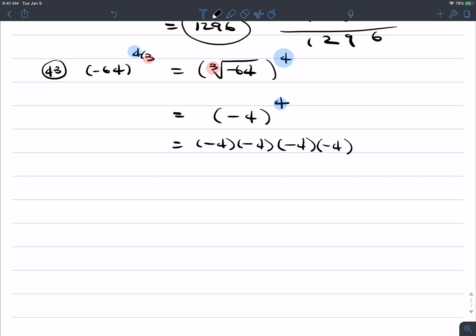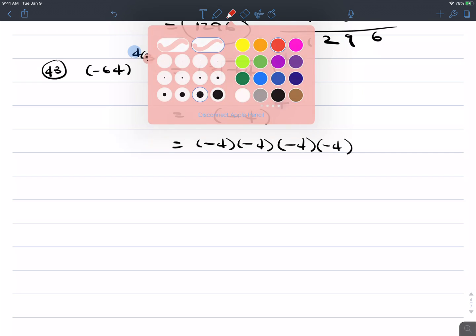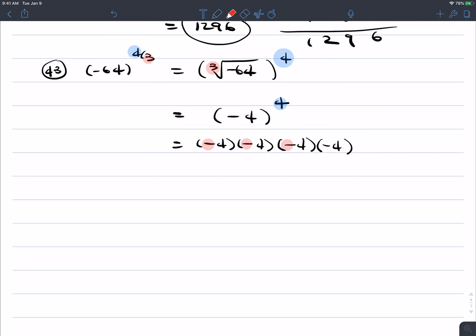So if you guys remember, you got all these negatives, right? You got negative times a negative times a negative times a negative. That gives you a nice what? Positive. So I'm not going to worry about my sign. I just worry about 4 times 4, which is 16, times another 4 times 4, which is 16 again. Does anybody remember what this was? What is 16 times 16? 256. And you guys are done.